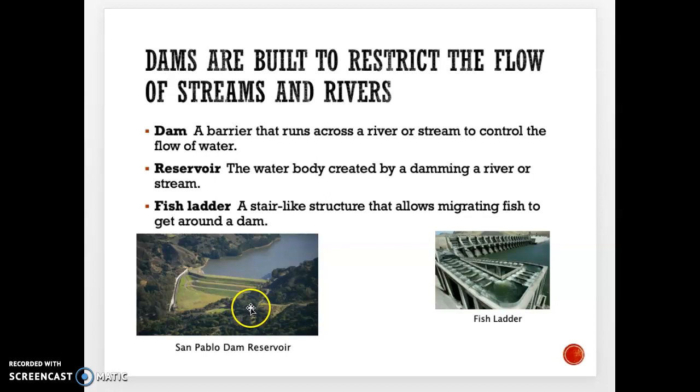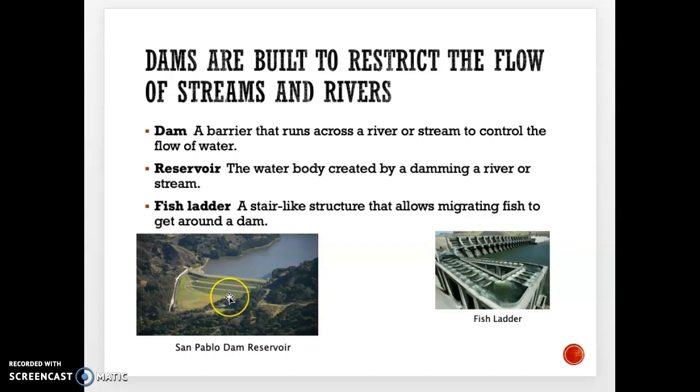But what I wanted you to see from this aerial view is that the reservoir, this water lake region back behind, is being held back by this earthen dam. So the San Pablo Dam is a combination earthen and man-made dam. It's kind of overwhelming when you drive the San Pablo Dam Reservoir Road. You can look back at this area and just to know that there's this expansive lake, deep water reservoir being held back from you by this dam is kind of overwhelming.